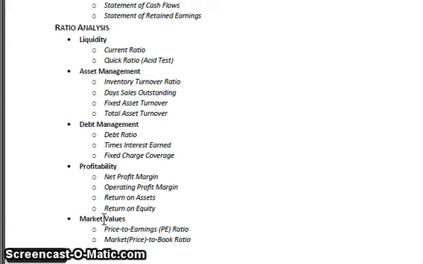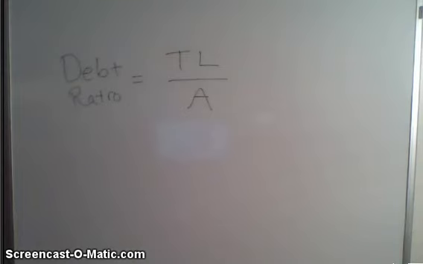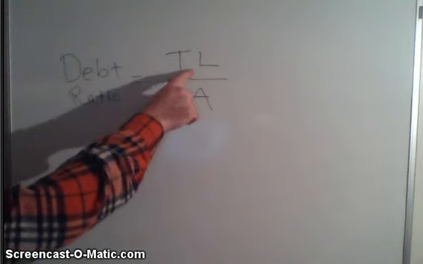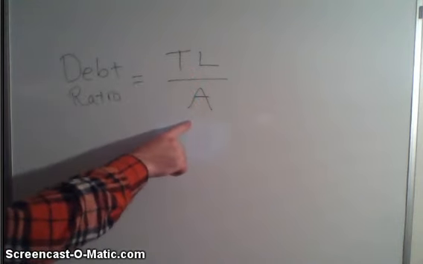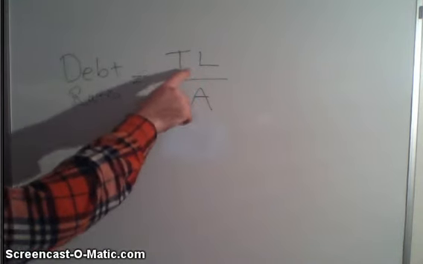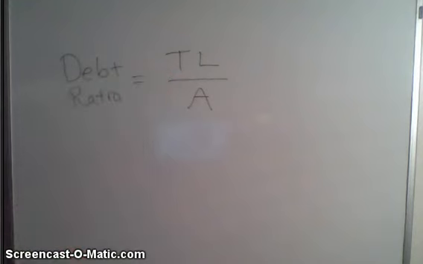Later in the semester, at the very end of the class, we're going to talk about all these decisions and how do we decide how much debt to have. But here we're just looking at what's the metric we have to figure out how much debt we have. So I've written the formula out for the first one, the debt ratio. It's kind of the most general one. The debt ratio is total liabilities over assets, the percentage of your assets that you raised by borrowing.